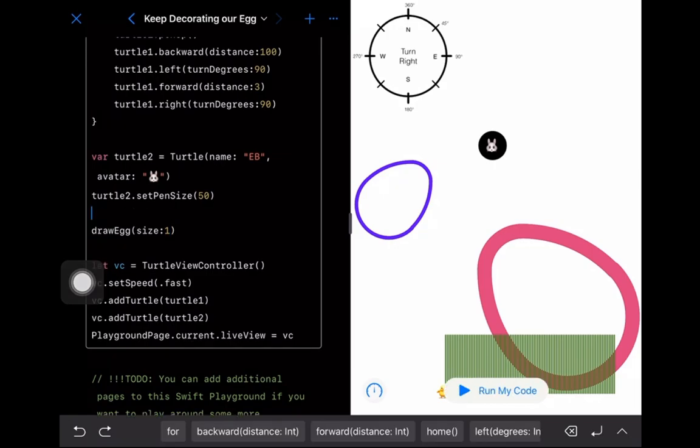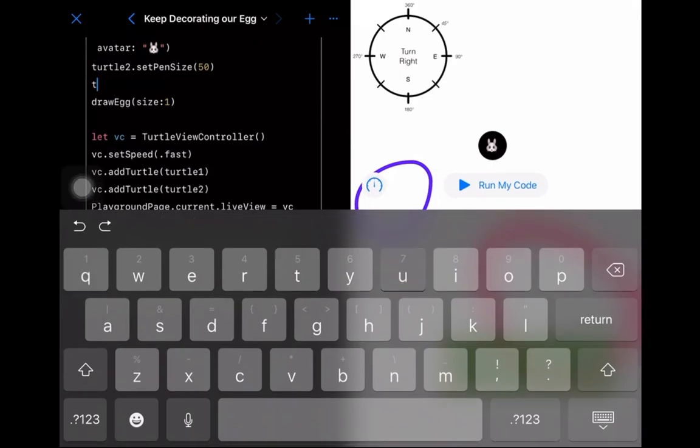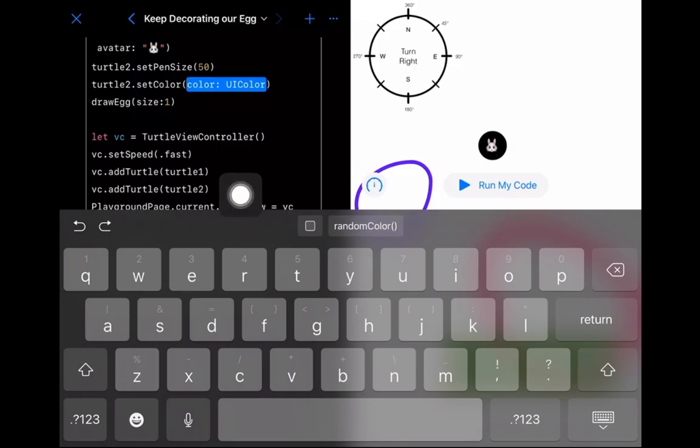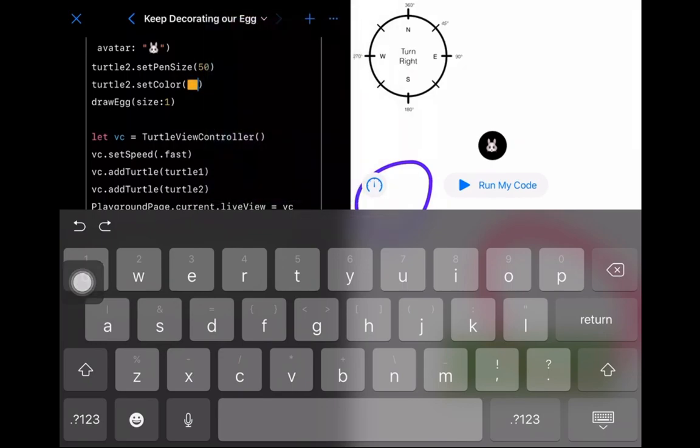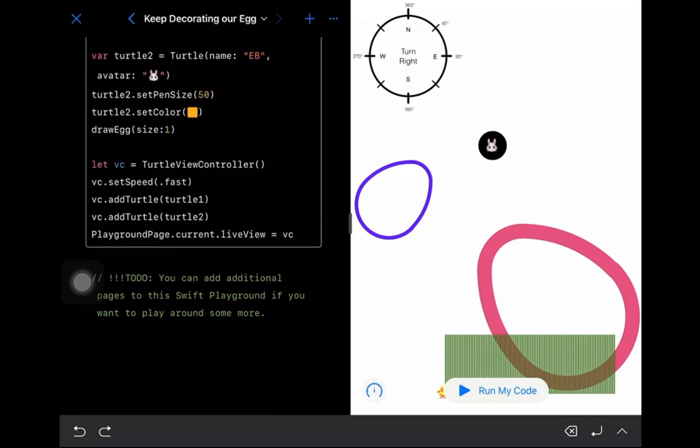So let's set the pen color. And then we're going to have to go fix our code a little bit. So turtle 2, I want the pen color to be, we'll tap on this little swatch. Let's make it yellow. Okay.